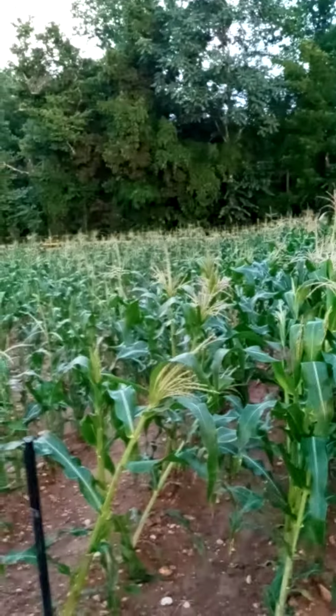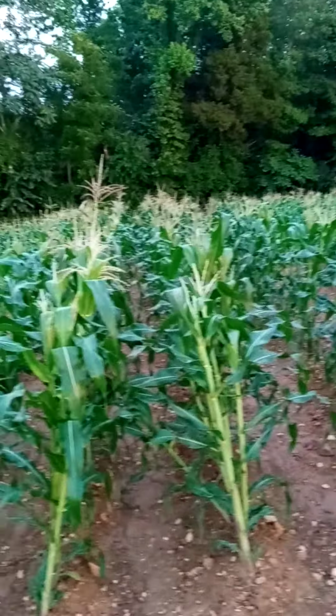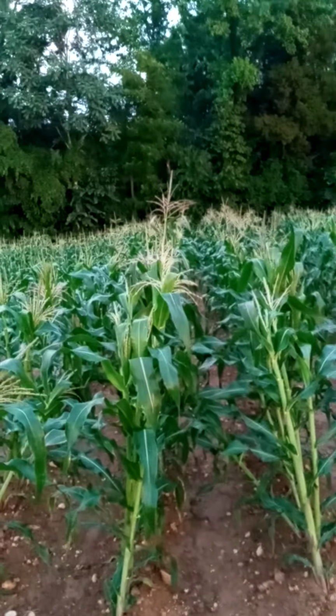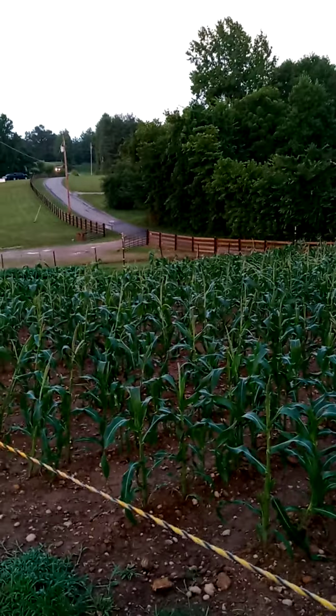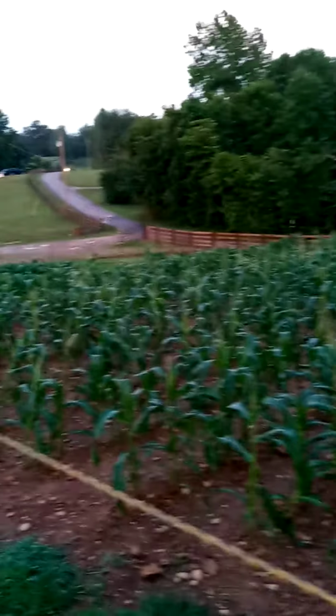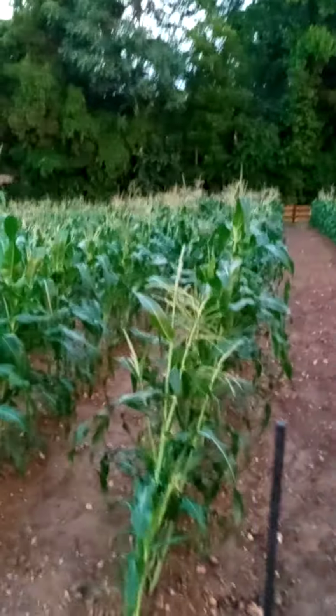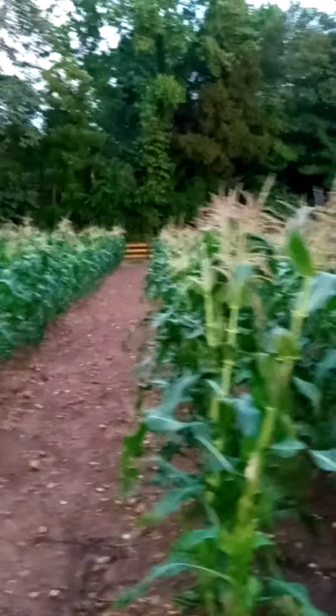Right here, see a couple of the corn stalks kind of blew off, but right here is a variety called candy corn. It seems to have a little beefier of a stalk. It's not an exceptionally tall corn. Looks like it's pushing out to about 6 foot on the tassels, which is fine. Even though bodacious is a sweet corn, I don't know as I'm gonna really plant that again for a while. I like the Honey Select, the Merit. We'll have to straighten up a few of those stalks later on.